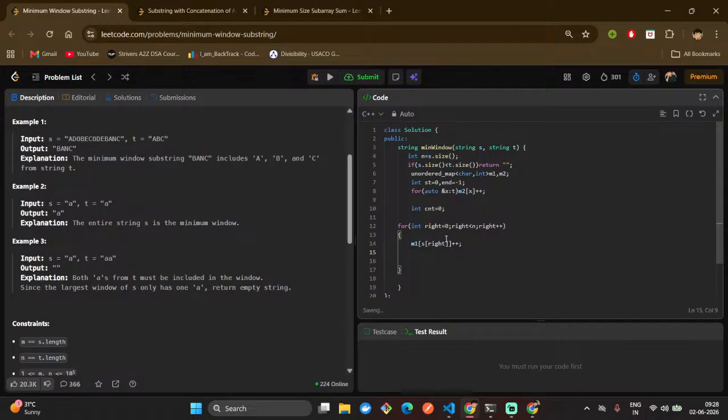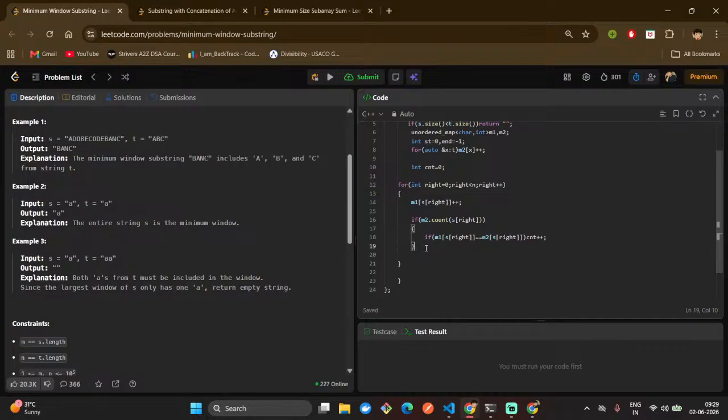Now we have to see what to do. If the character at right is in the t map, we have to check if m1 of s of right is equal to m2 of s of right, then we increase the cnt.